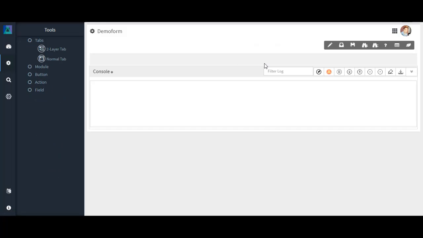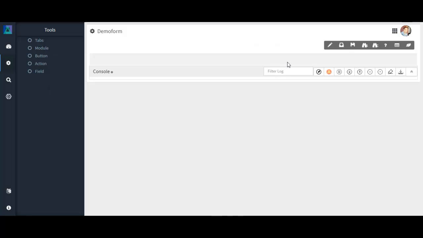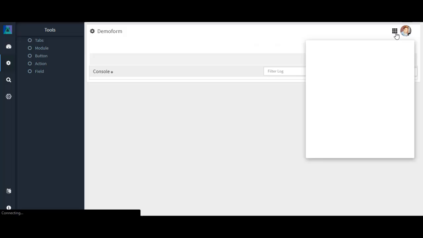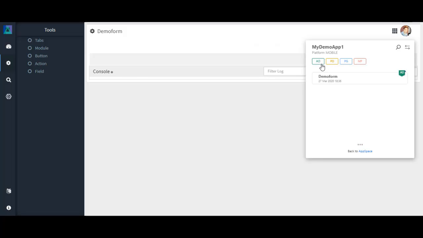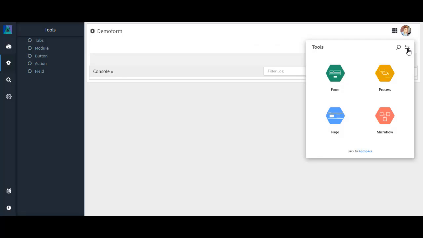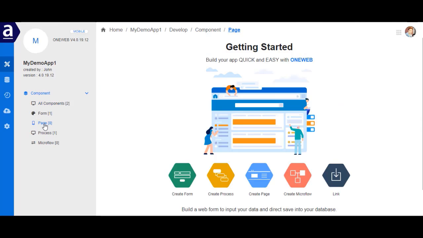Now if you are using one component inside an AppSpace and would like to go back to the home screen or switch to any other OneWeb component, this could be done by using an app switcher. This cube-shaped icon is called an app switcher. You can click on it and it will display all the 4 components that you see inside an AppSpace. Once you start to build applications, your applications may consist of multiple OneWeb components in AppSpace. So using this app switcher, users can easily select and redirect to different components or redirect back to the AppSpace home.